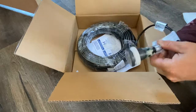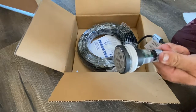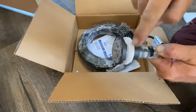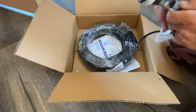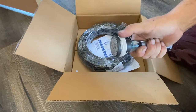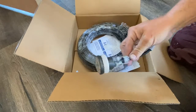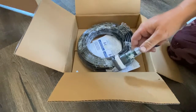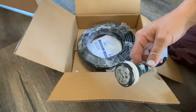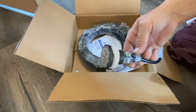Now, the other thing about these lights that I actually think is a not awesome design, you can see right here where the threads start, there's only 3 threads at one point. Use more Teflon tape than you think is prudent, or it will seep water. It's just such a thin layer of threads. It's just hard to seal it up and get it perfect, but it's better than nothing. And like I said, as long as you put on, we use like monster tape, something thicker, and put on almost more than you think you should, and it works great.